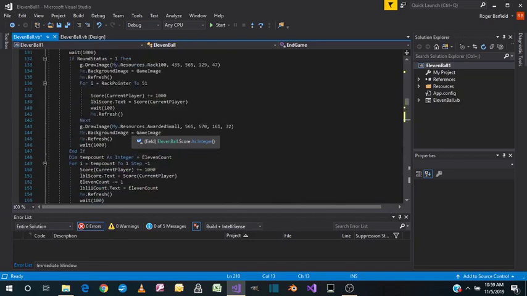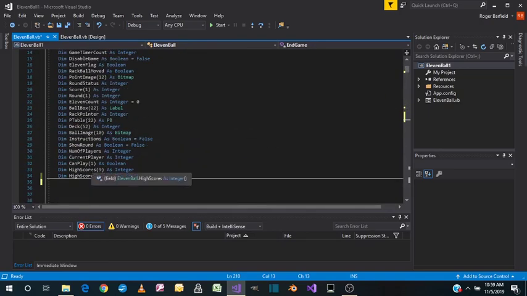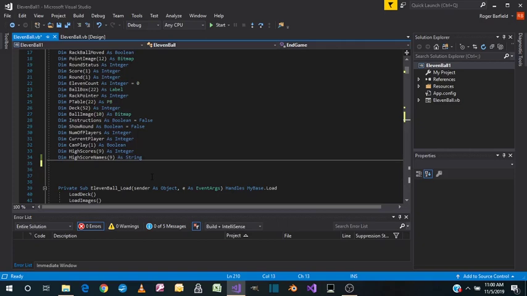Right now there's nothing in them. They're blank. We have them up here, but there's nothing in them. And so they're basically empty. So we need to load the high scores, and we need to be able to save the high scores. And while I'm right here, we're going to need 2 more variables, because since we're talking to an additional form, we need some variables that we can pass information from this form to that form.